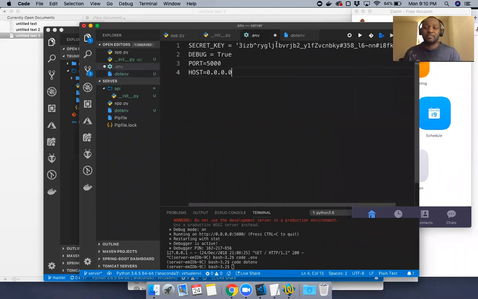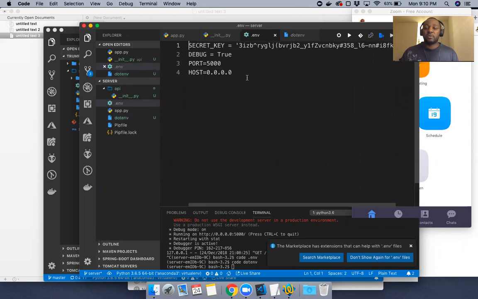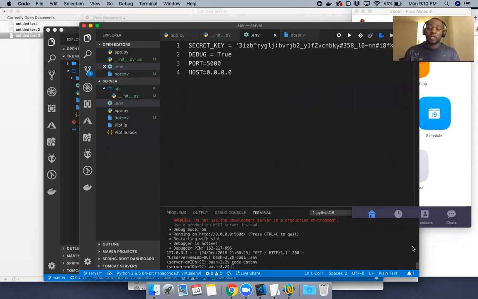I'm going to edit that out. Anyway, so we're going to have something like a secret key, and I'm going to be reading those keys in from this environment file, but I've ignored this environment file, so it's not going to go to GitHub. You have to make your own secret keys for Twitter and stuff. But for now, let me use the debug, the port, the host. I'm going to change that to 8,000 so that you guys can see that that's actually coming here.